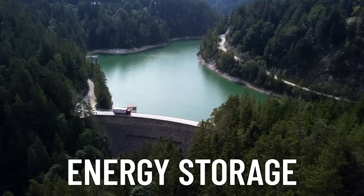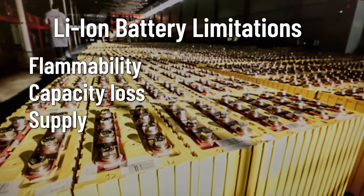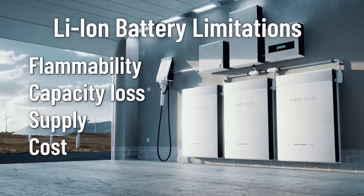When I think about energy storage, my mind immediately goes to a warehouse full of lithium-ion batteries. But we realize lithium-ion can't do everything. A 40-hour battery will cost about 10 times as much as a 4-hour battery. There are other drawbacks — they catch fire, they lose capacity over time, the supply of lithium is estimated to run out by 2080, and experts say the costs won't come down fast enough to keep up with our roadmaps.